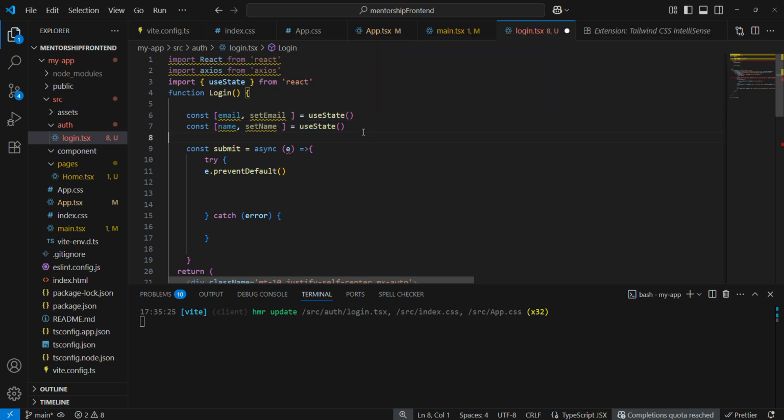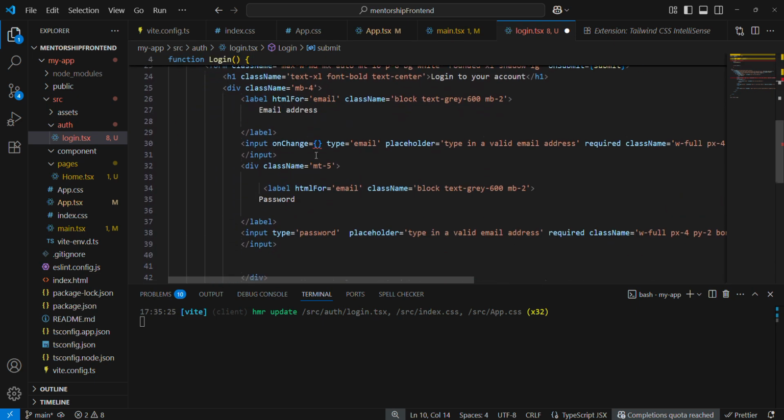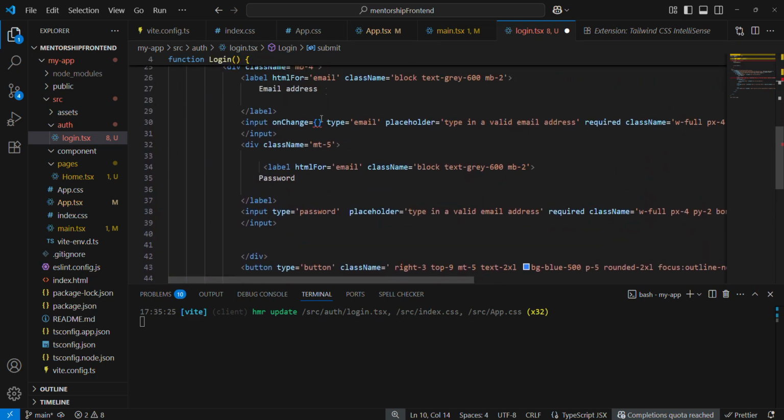By default, this should be a string, you understand? But I know that you are still going to be getting some TypeScript. So for here, you have to do event is equals to set name, to get the value of whatever we put here in any onChange event. If there's any change, it will take the value of what you are putting here.